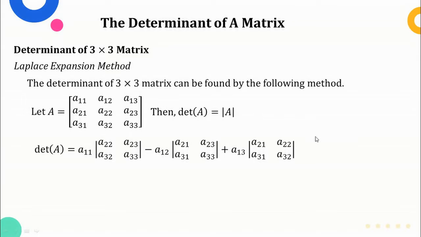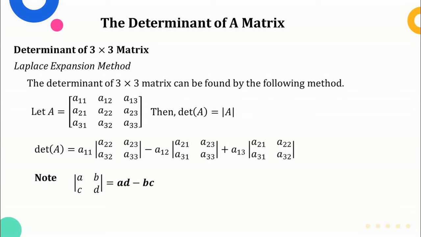Is actually the same with the A13. A13 is the first row and then the third column. So you need to take from the A21 until A32. Maybe you will think, oh, miss, this is so hard. No, guys, this is actually good and then it's easy for this determinant for me.